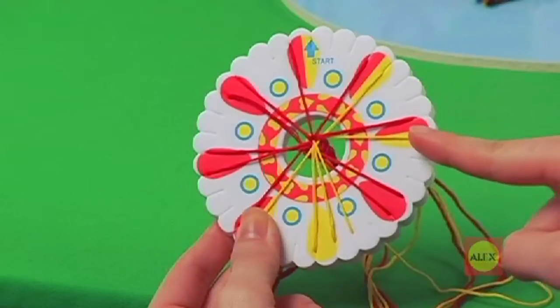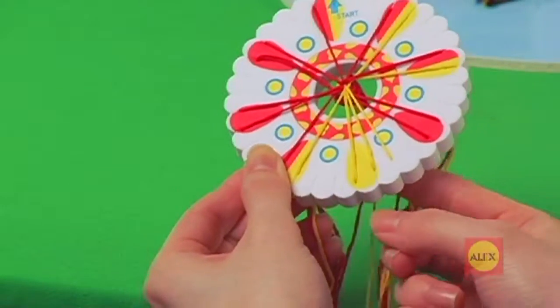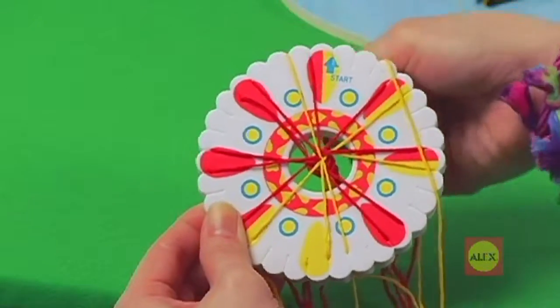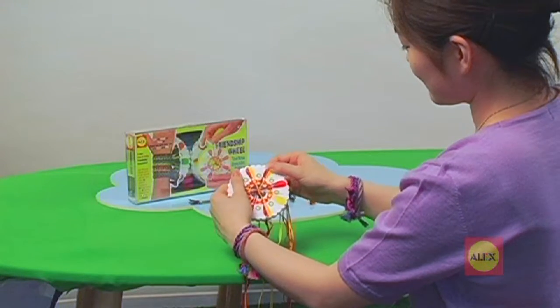Notice that you skipped 3 petals along the way. Now there will be a group of 3 strings on the bottom of your wheel. Unhook the string on the left of the group and rehook it up and to the left of the single string. Rotate your wheel counterclockwise so that the next petal is at the top.